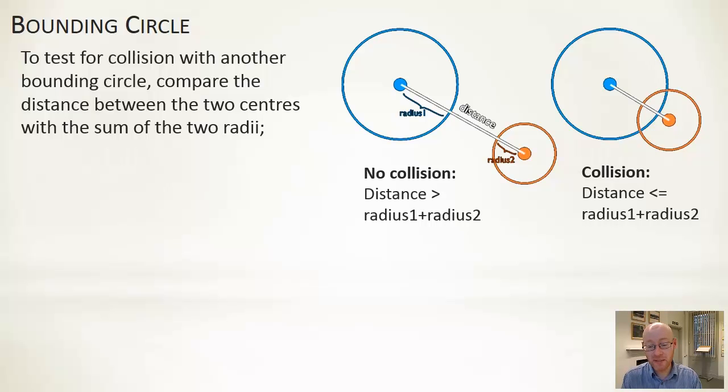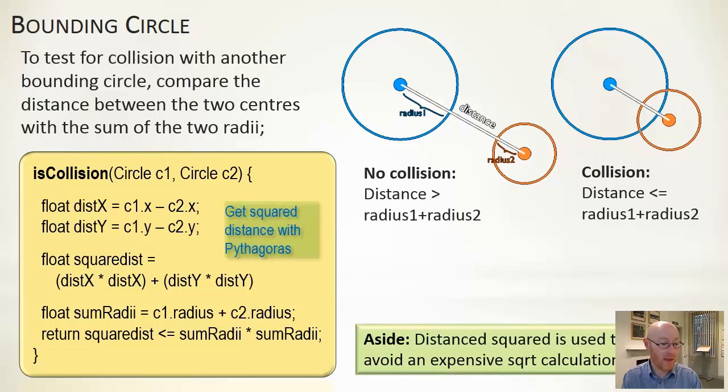If you wanted to express this as a fragment of code, here we have a method there. We're assuming we have 2 bound object circles. We work out here the difference between their x coordinates, the difference between their y coordinates, the dis x and dis y. We're then working out the square distances. So we're squaring the x, and we're adding onto that the square of the y. Now, if we were to take the square root of this, we would end up with the actual distance, but we're not taking the square root, because square root is an expensive operation. It's not a quick method to call. So we're happy here with the square of the distance.